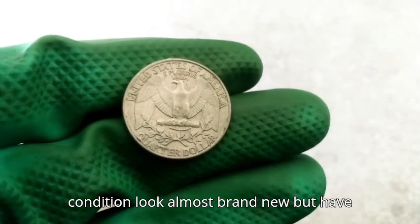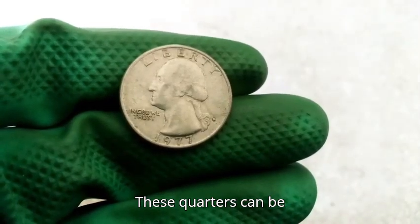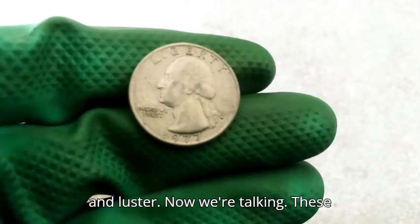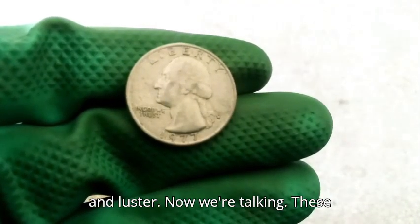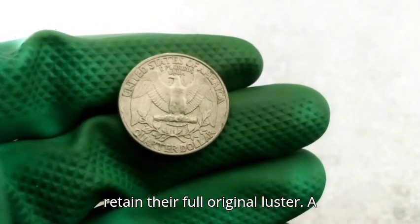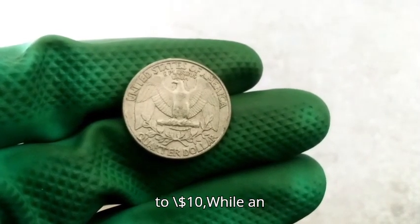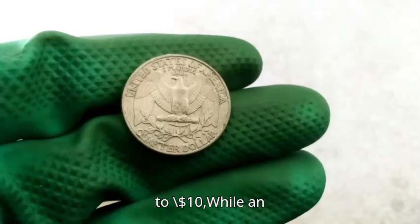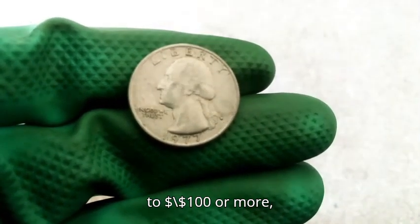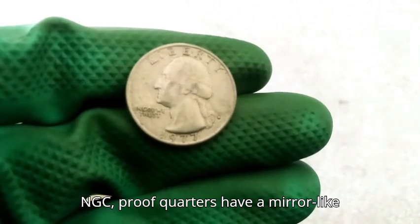Coins in this condition look almost brand new but have very light wear on the highest points. These quarters can be worth $1 to $3, depending on eye appeal and luster. Now we're talking. These coins were never used in circulation and retain their full original luster. A 1977 quarter in MS63 condition might be worth around $5 to $10, while an MS66 or MS67 coin could fetch $30 to $100 or more, especially if it's graded by PCGS or NGC.